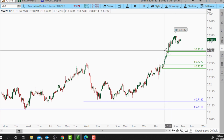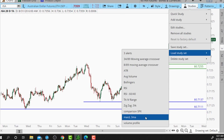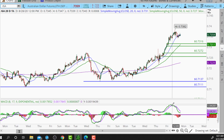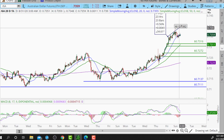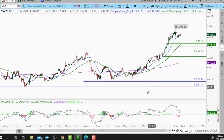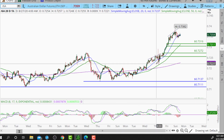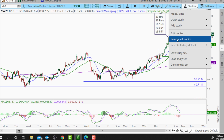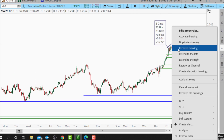And now I'm looking to a couple of areas of demand down below. Now I will say that on momentum, if I pull up my momentum indicator, I'm getting a little bit of waning momentum on the hourly time period, although waning momentum isn't ever going to tell me that the market is going to drop, right? But it might be enough to pull us back to here for an area to go long. We had waning momentum here as well, if I take a look back. So the slowing of momentum doesn't necessarily mean anything's going to happen, but what it did was give us a pullback and an opportunity to get long on the next rally back up. So that's what I'm looking at here as far as my levels. 7316 by 7304, I think, is your first, closest and best demand area.